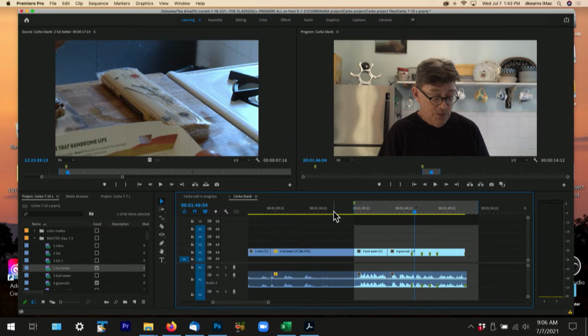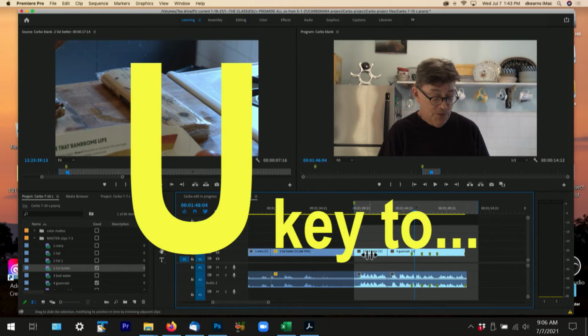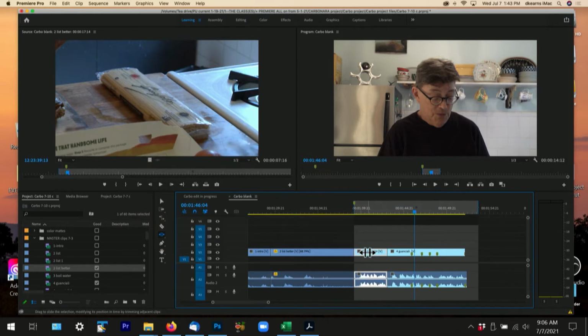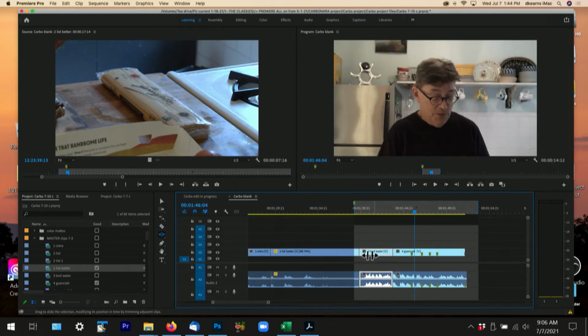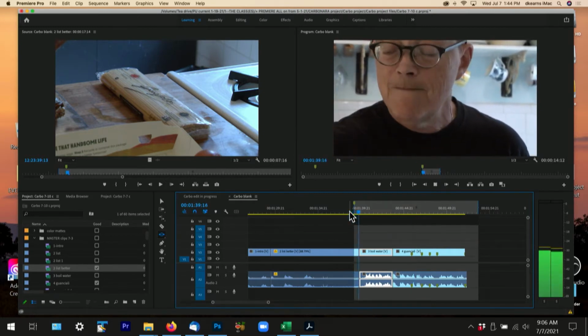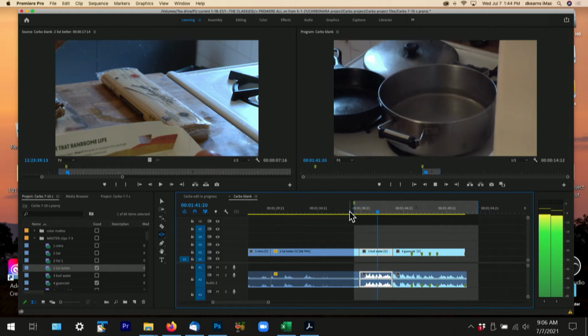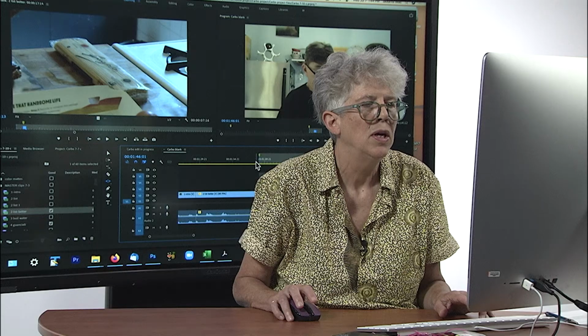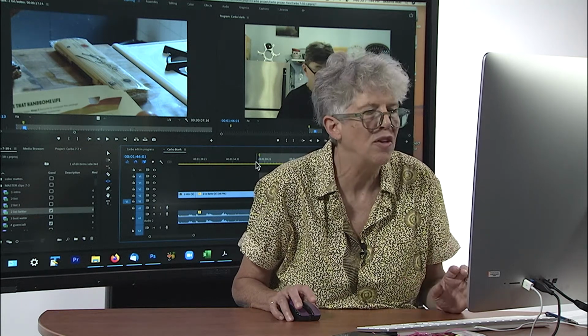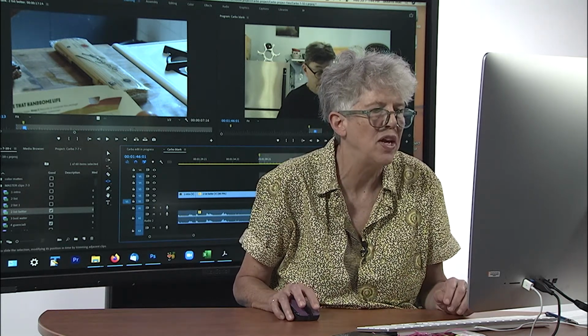And I thought maybe we'd just see a little more of her drinking. This isn't a perfect example, just bear with me. So what I want to do is use the slide and move this over slightly and let go. So the edges are the same. That has changed position. Okay, I'm going to add a little olive oil to my water. While the water is boiling, I'm going to cut up. You know, that's not a perfect edit by any stretch of the imagination, but at least you see what happens.